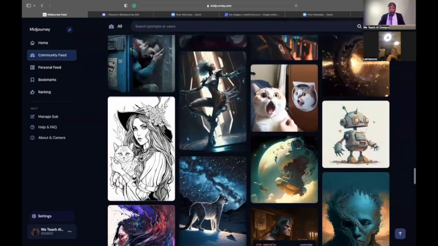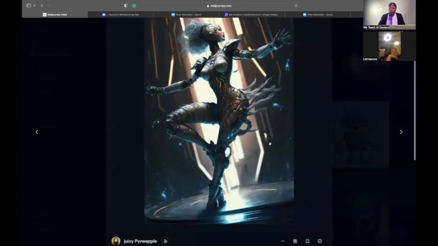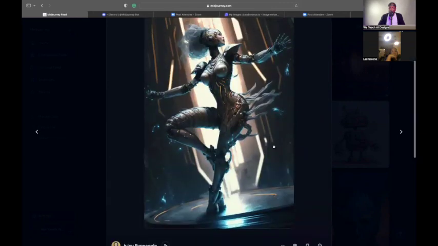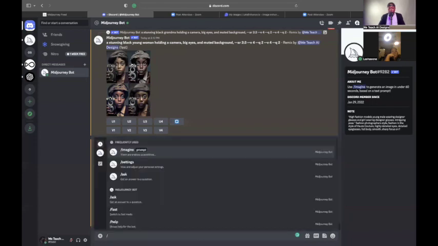Let's say we wanted to go with something like this. And then from here, I would copy full command, because it has that cyber, futuristic vibe anyway.